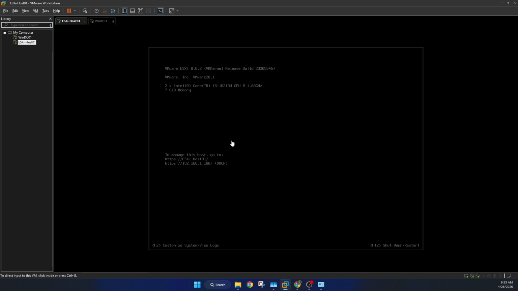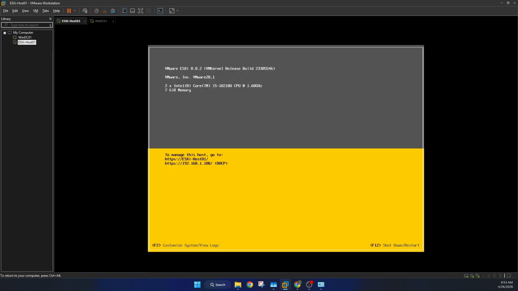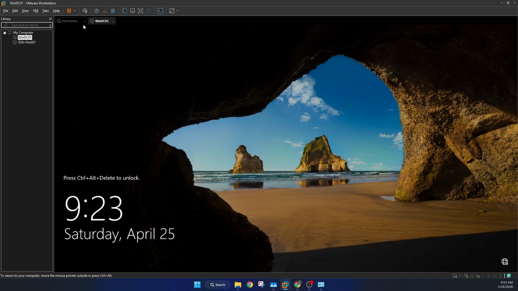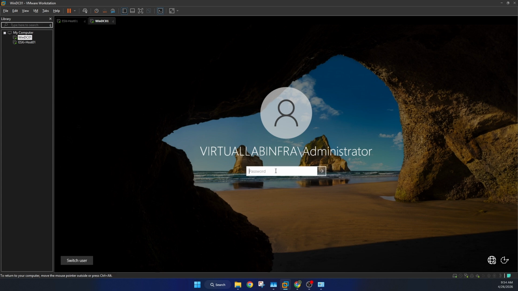So in my previous session, I have covered how to download and install ESXi host 01, which is available with this IP address 192.168.1.100. Also, we had seen how this IP address was assigned from our domain controller server, which is also my DHCP and DNS server. So we have installed ADDS, DNS, DHCP roles and made this server a domain controller. With the help of this server, we are communicating with our hypervisor, which is our first host.